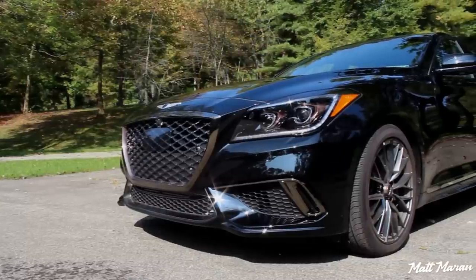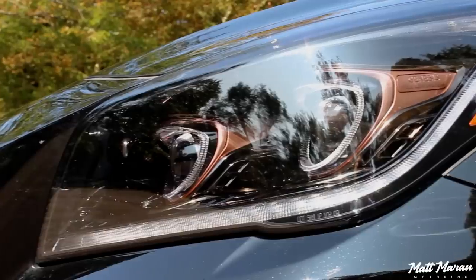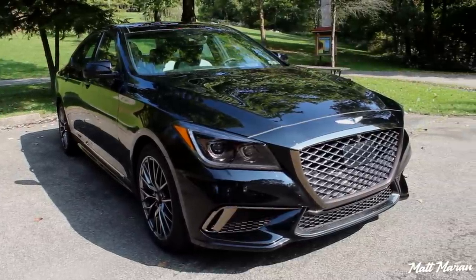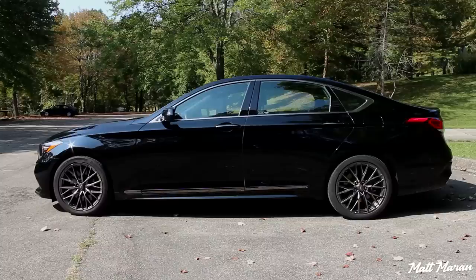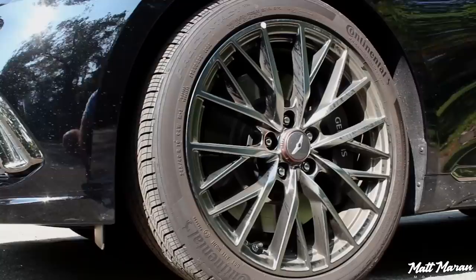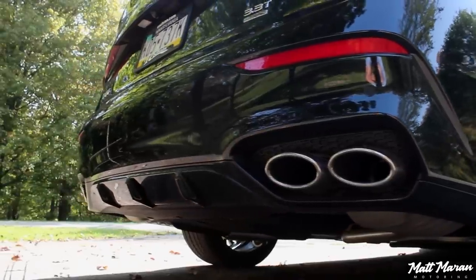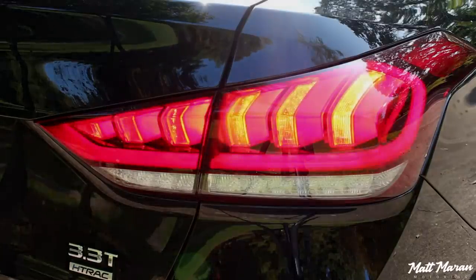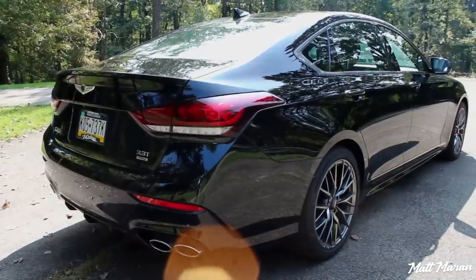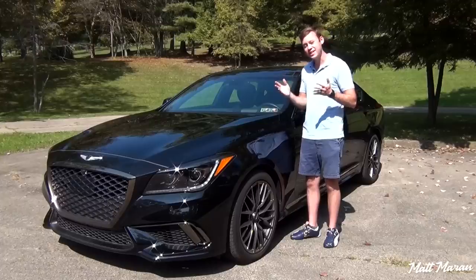I love the way they sharpened up that front end. You have that more aggressive lower air dam, the brand new Genesis grille, and bronze accents in the grille and headlights — it just makes this front end look really sharp, honestly even better than a lot of the competition that's much more expensive. This thing just looks really cool up front. Coming over to the side, you have nice bronze caps on the center hubs of the wheels, which are a very nice dark wheel. Out back, you still have the same great Genesis looks, a tiny faux rear diffuser, and those tail lights look really complex and beautiful when they light up. Overall it's a very large, imposing car, especially in black, but it just has a really nice presence and looks so elegant and expensive.